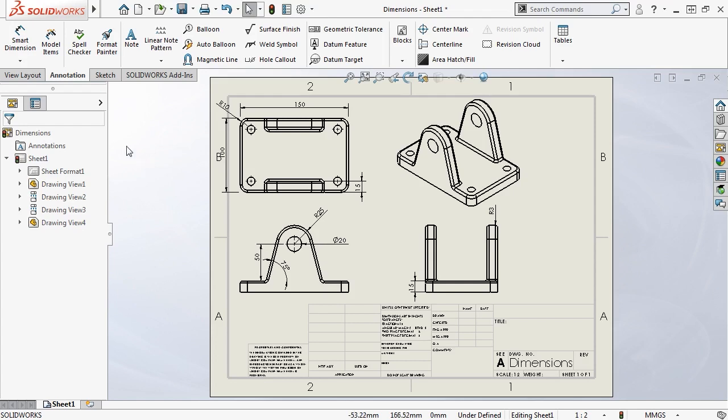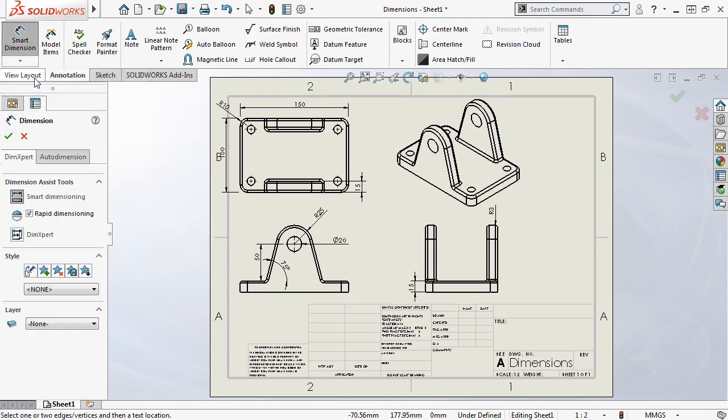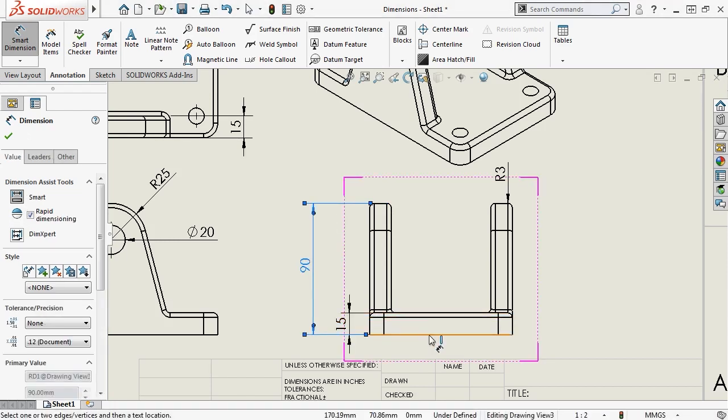But instead, notice that we also have the ability to use the Smart Dimension tool, as well as a variety of other dimensioning tools from the dropdown. I often find myself using the Smart Dimension tool more often than not when adding additional dimensions. Dimensioning in a drawing works just like dimensioning in a sketch or any other aspect of SolidWorks. Simply select the items that you'd like to create the dimension between, for instance, the overall height of this view orientation. SolidWorks makes it very easy to automatically locate the dimensions with the use of these rapid dimensioning icons, or you can click anywhere in the drawing to position it.